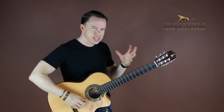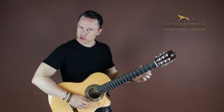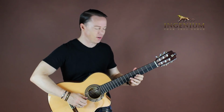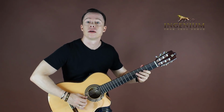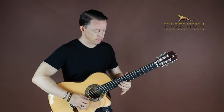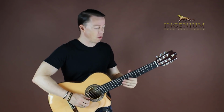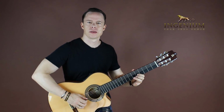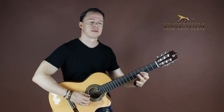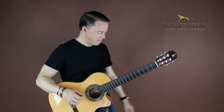But let's make that a little bit darker. And we can do that by using some cool notes. And I'm not going to play any other scales than the minor scale. I'm just going to use a couple of tricks, like, right? Or, right? Sounds almost Italian, right? So let's look into how I do this.